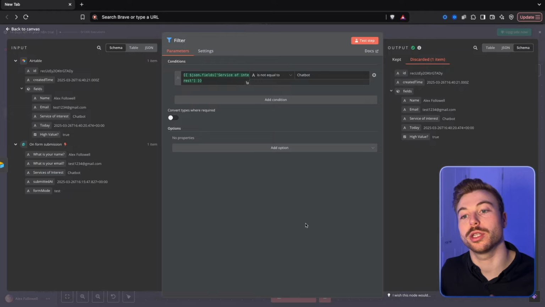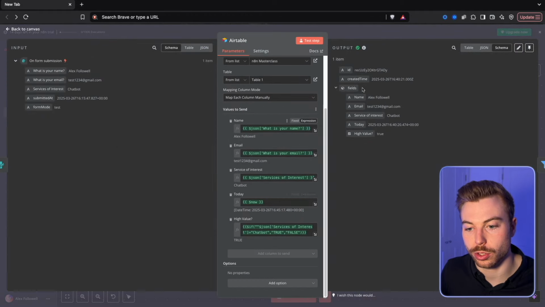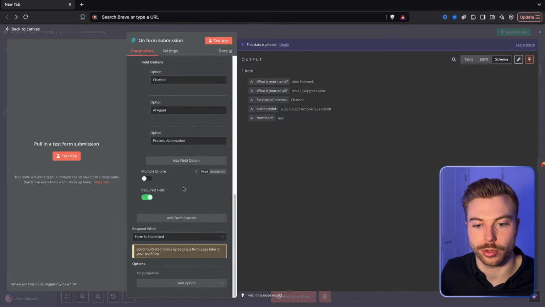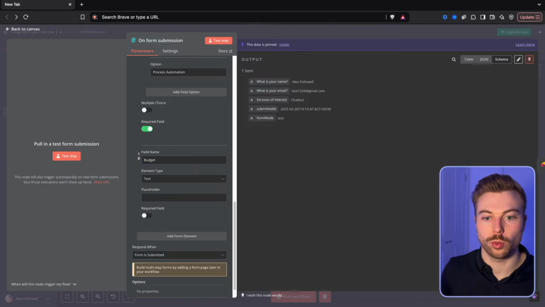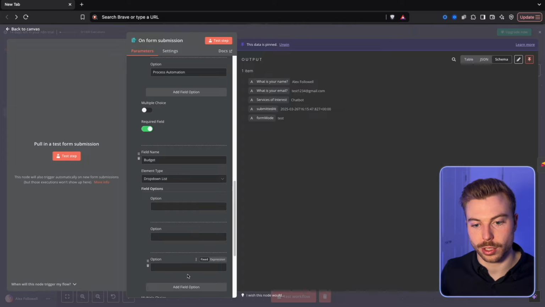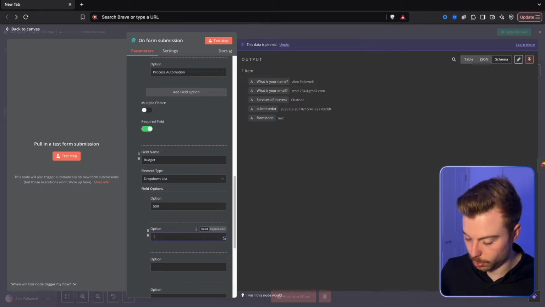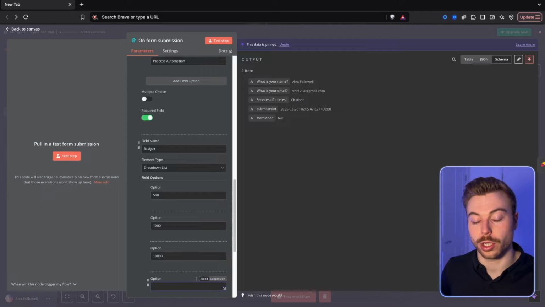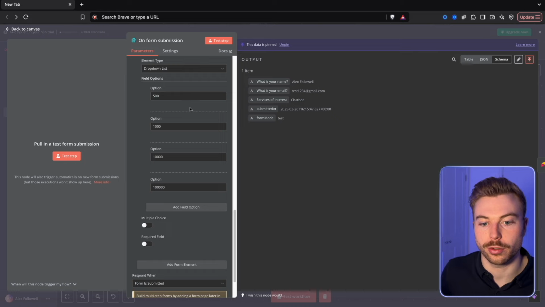The other way that we can do this is around budgets as well. So if we came out of here, we'll be able to come into our form and add a new field in here. We could do a new form element and say budget. We'll do our drop down option as before. We could add a couple of different fields in here. So we could do maybe 500, 1,000, 10,000, and then 100,000. There we go. So we could just give that a monetary value in there.